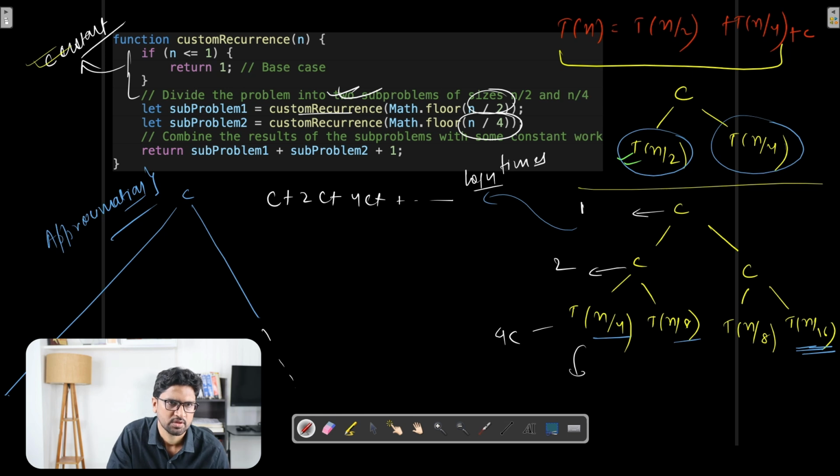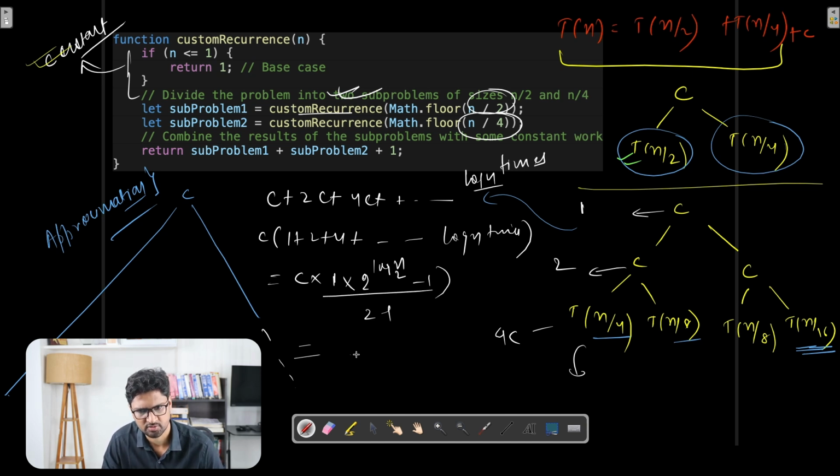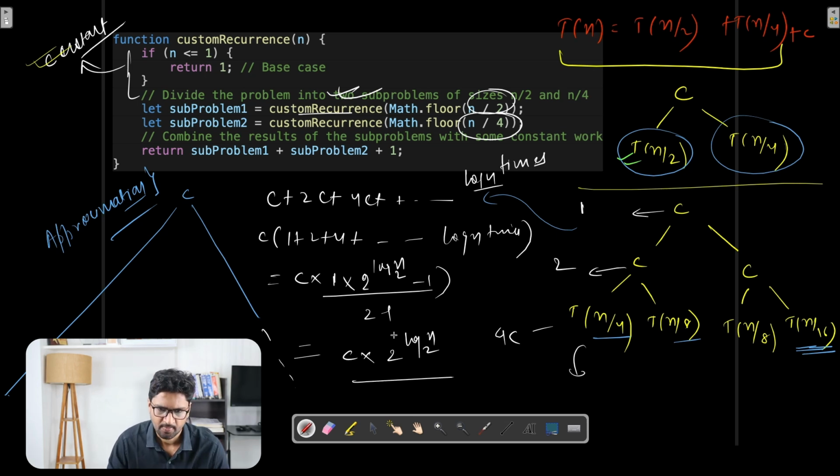If I take all these things common, this becomes C times (1 plus 2 plus 4 ... log n times). This is a geometric progression, so this becomes C into (2 to the power log n base 2 minus 1) over (2 minus 1), where a is the first term and 2 is the common ratio, which equals C times 2 to the power log n base 2.